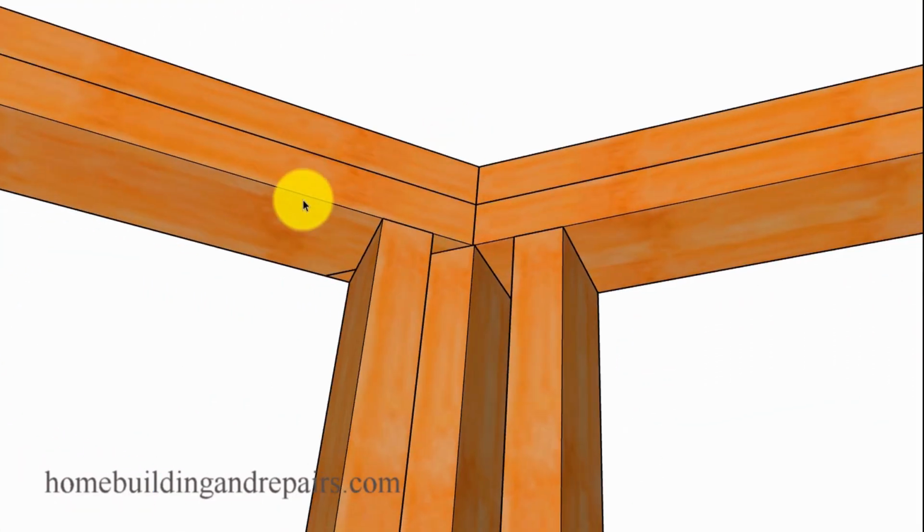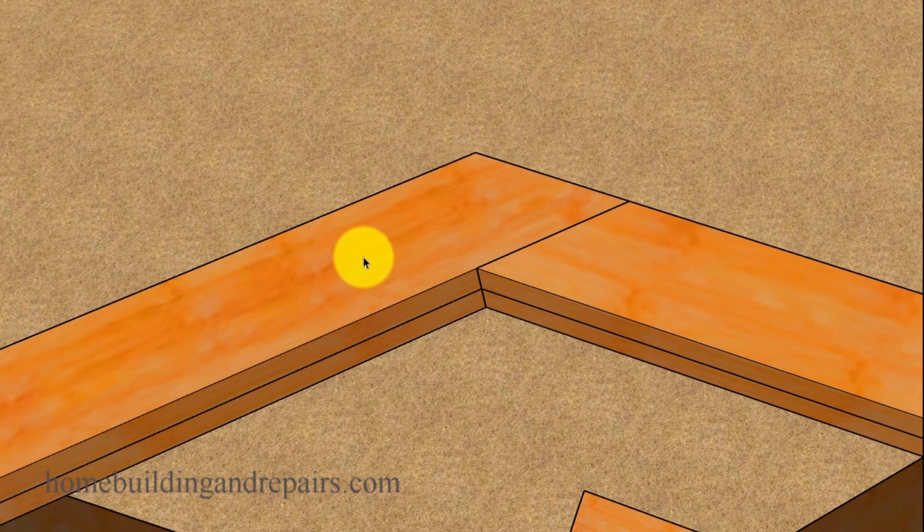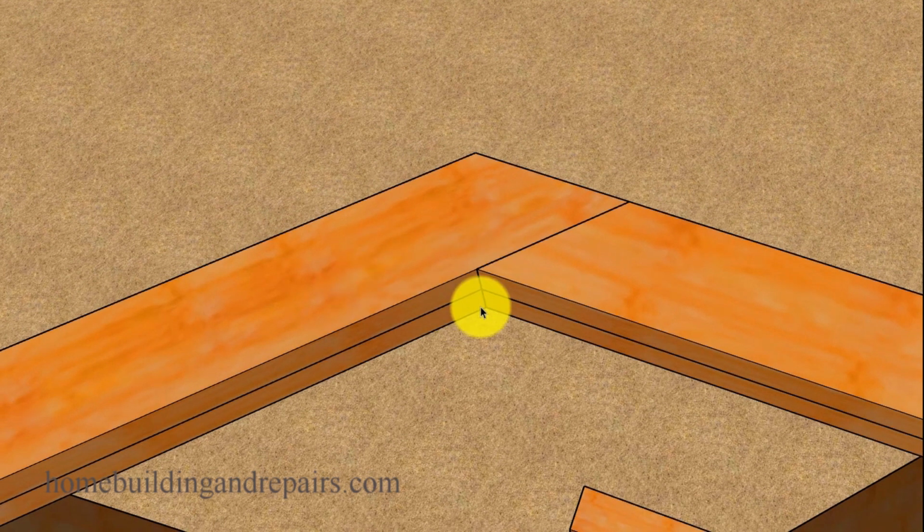So here we have it. This framing plate butts up against this one, so it's cut at a 45-degree angle. It's not mitered. The other one was mitered at a 22.5-degree angle. This one here is going to be a 45-degree angle on this one, 45-degree angle on this one, and then the top plates will simply lap. So this one butted up against this one, so this one ran through, and then this one here is going to run through.